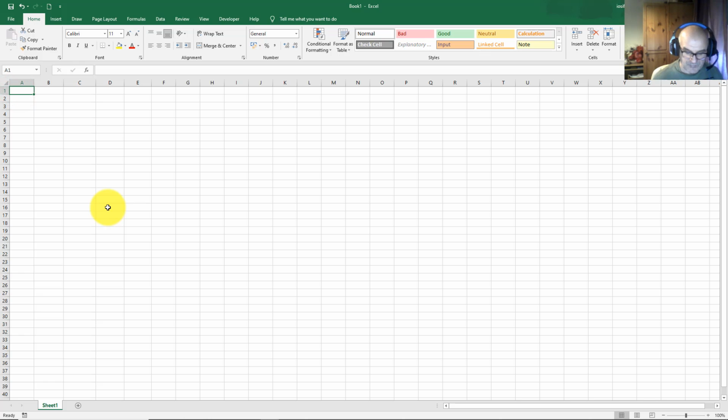Another option to create a numeric series is to type just one number, in my case 1, select the cell, and press the Control key on your keyboard. I'm using a PC with Windows. I think for Macintosh it is Command. I'm not 100% sure, I just suppose. So I press the Control key, and I keep pressing the Control key on my keyboard.